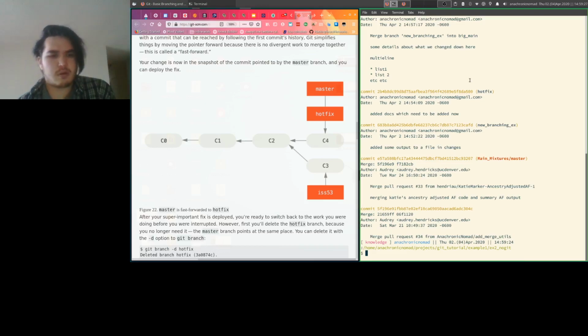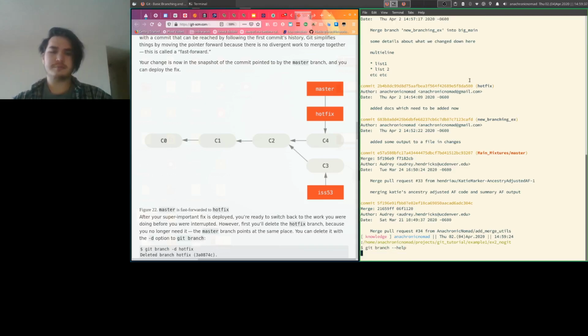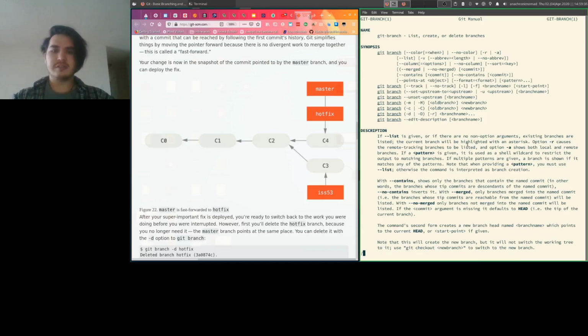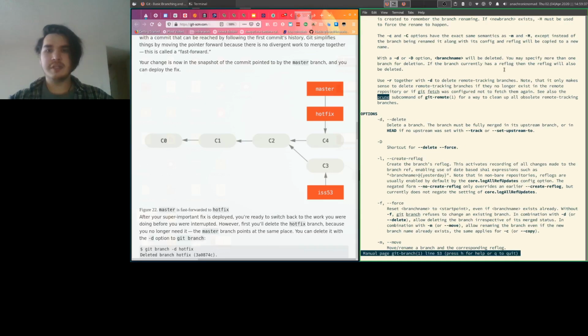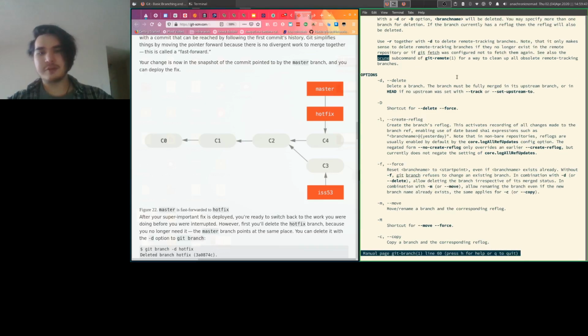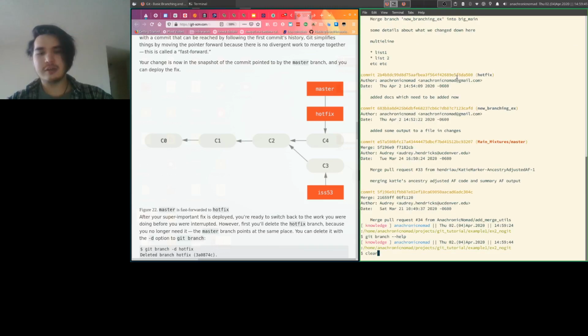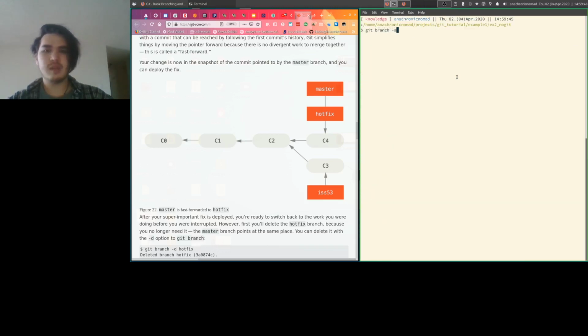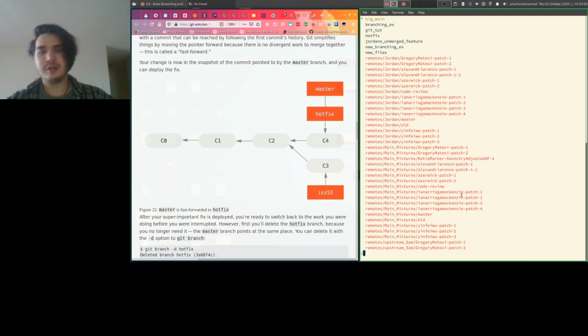So, one of the other key things is sometimes we need to actually prune all of these different branches, because like you can see here, when we list all of these branches, some of these have been merged in for ages, and it gets replicated across all of the different forks and different copies that people have.